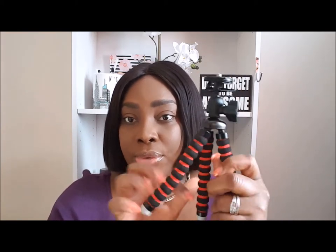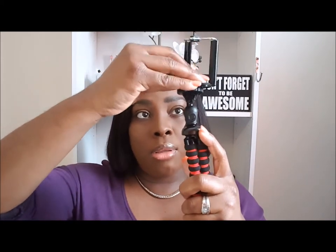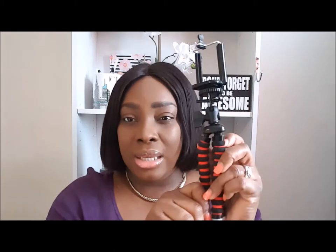The tripod — basically like any regular tripod but it's flexible. It can be bent and you can wrap it around stuff if you want, which is exactly what I wanted. You put this piece on top and screw it on like a regular tripod works, then you can put your camera or your phone in it and vlog. It feels sturdy — even though it's skinny it doesn't feel weak. I'm cool with the tripod. By the way, I didn't have an option to choose a color; this is just what they sent.